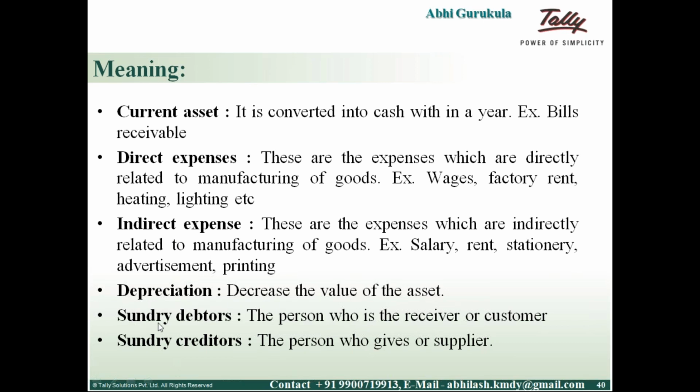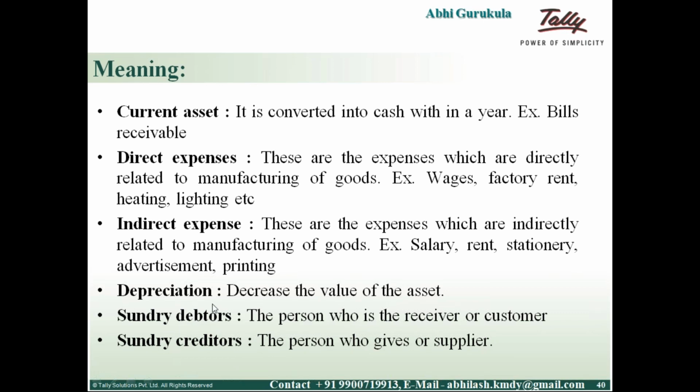So next one, sundry debtors. How are they treated as sundry debtors? You see here, the person who is the receiver or customer, we call a sundry debtor. Next one, sundry creditor means the person who gives, or the supplier. You are liable to pay the amount to them, so it is a current liability. When you receive the amount, that is called a current asset.